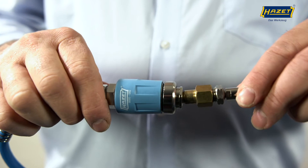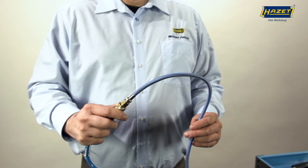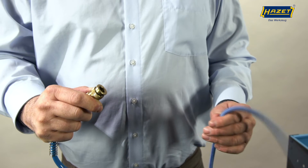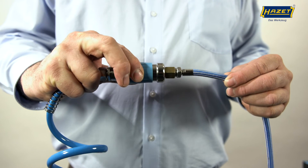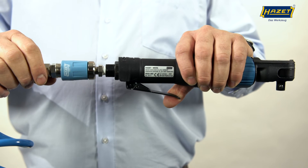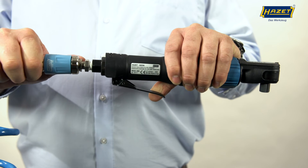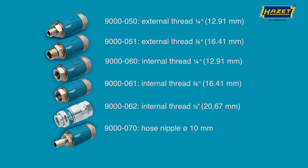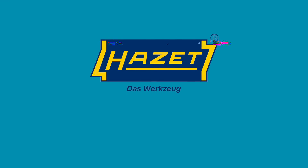Dangerous hose whipping is a thing of the past with the Heartset safety couplings. With the traditional coupling, the hose is blasted off by the high pressure when separated and can whip through the air in an uncontrolled way, presenting a risk of injury. The unpleasant loud popping noises that are generated here are completely dispensed with. Unused hoses can be rapidly and easily depressurized via the blue ring. This avoids additional costs due to pressure losses. Small parts with a great impact on comfort and safety — the Heartset 9000 series safety couplings.